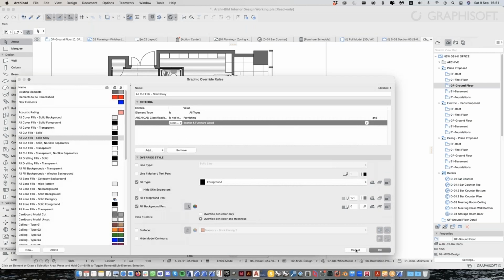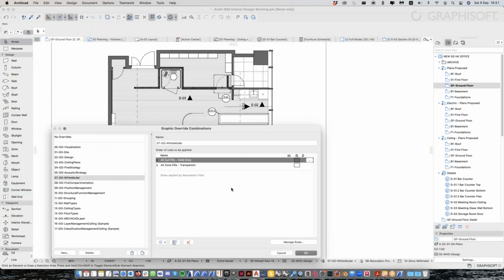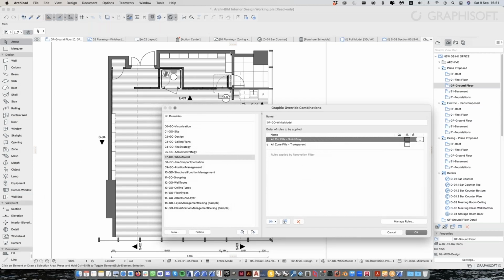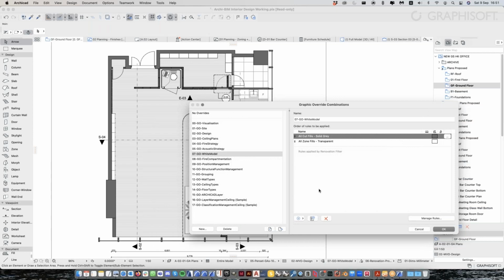This is helpful, for example, well, this right now is currently applied because we want to have a dark cut hatch, but it could also be useful on an information level.